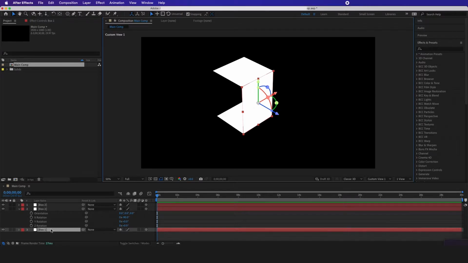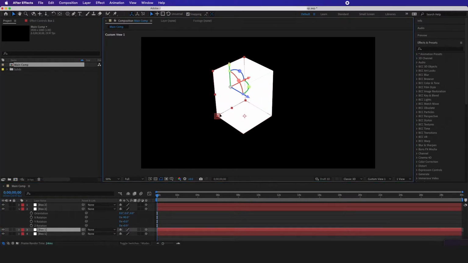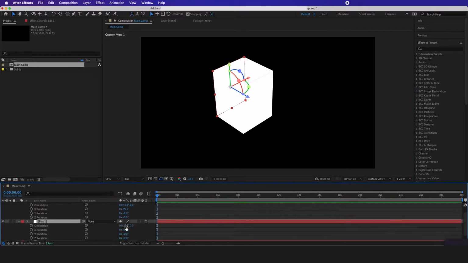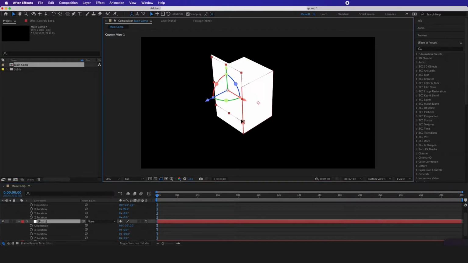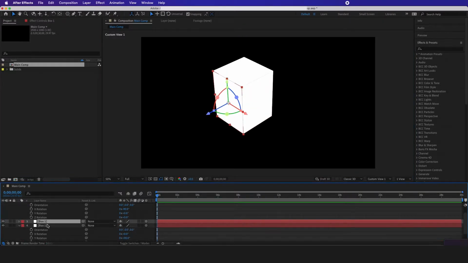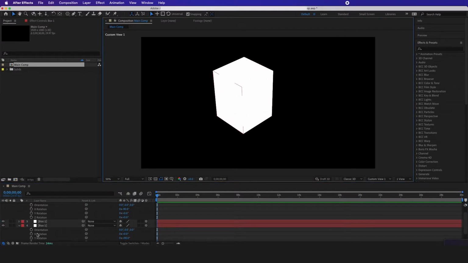And now I want to duplicate the last one. And I just want to snap it right here. And then I'm going to duplicate this again. Hit R on the keyboard. And I want the rotation Y to be 90. And I'm going to snap it right here. Just trying to make a complete box. Hit Command D again. And now we have our full box right here.